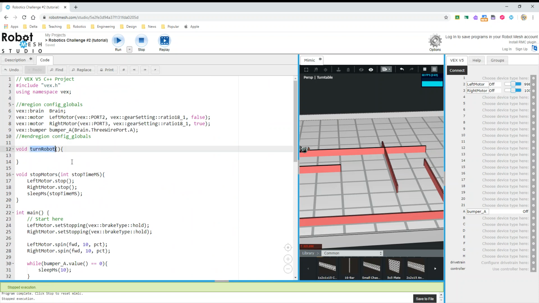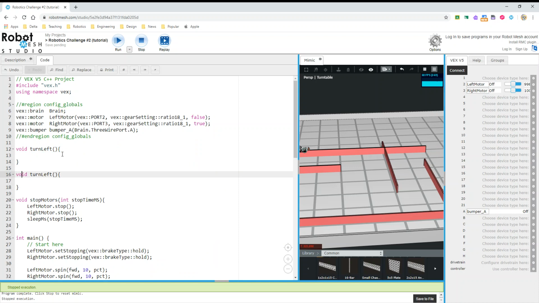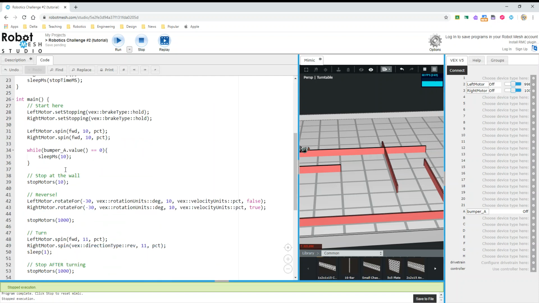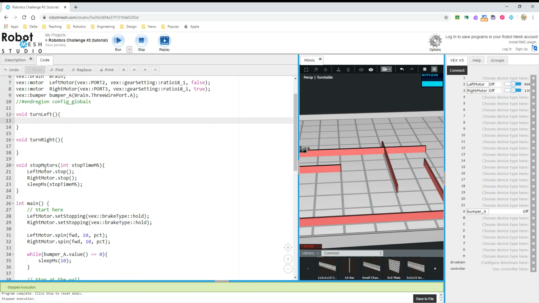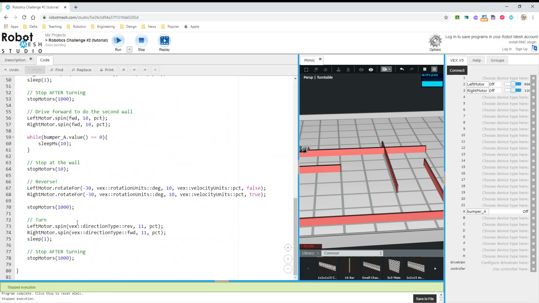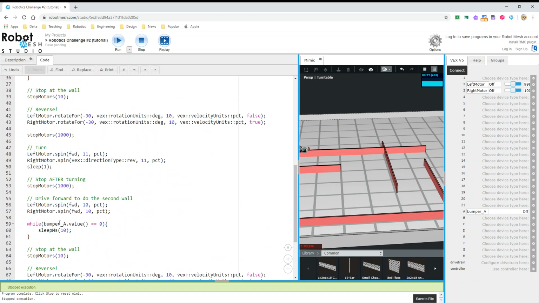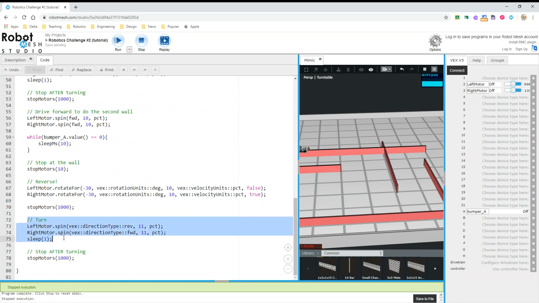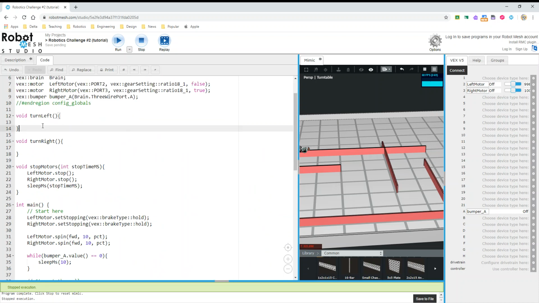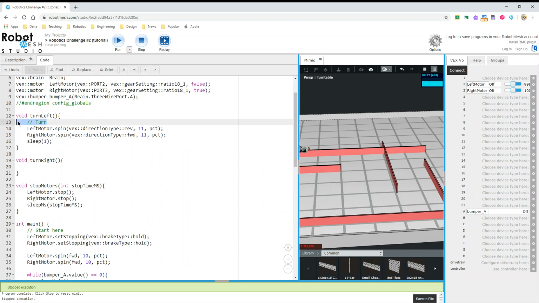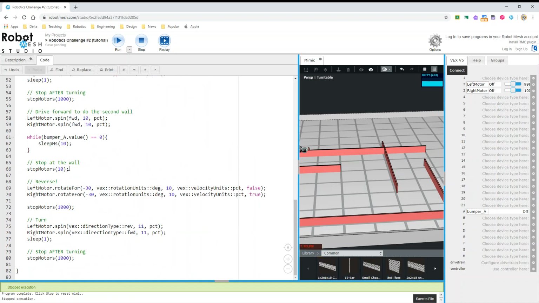Let's just practice making functions. So let's make a turn left and let's make a turn right, because it's just fun. So turn left, turn right. And then it's a lot easier to use for someone, even if they're not a coder, they could sit down and look at your program and they'd understand what's going on. So we have the turn left, and the first turn is actually a right turn. This second turn is a left turn. So we can copy this code pretty much exactly as it is and just paste it in here. This is our turn left.